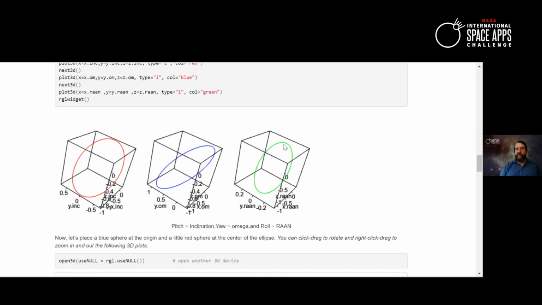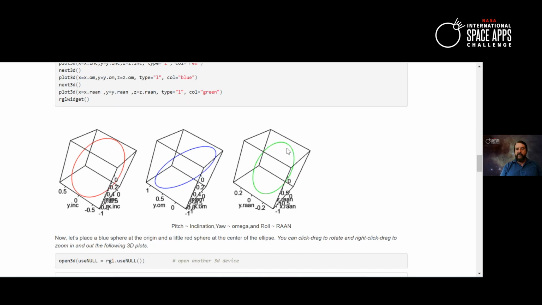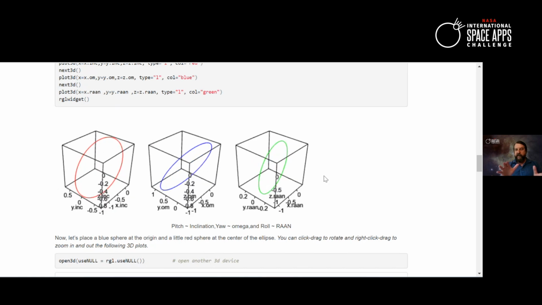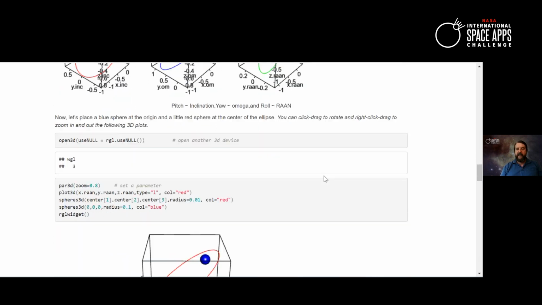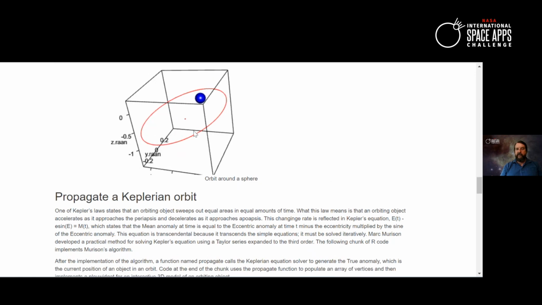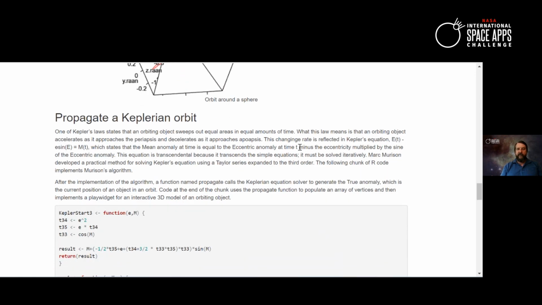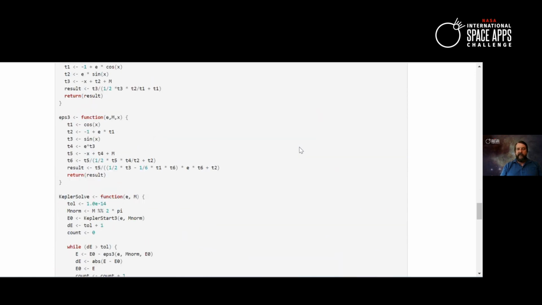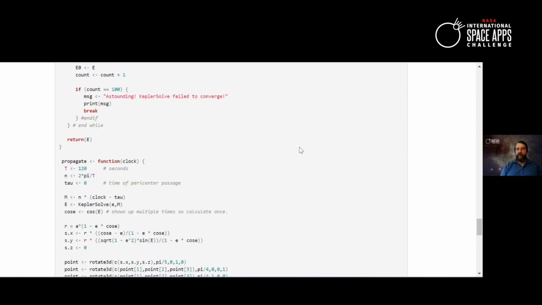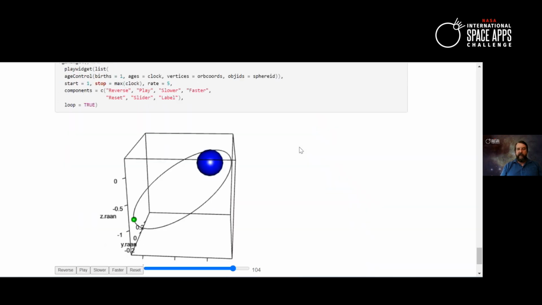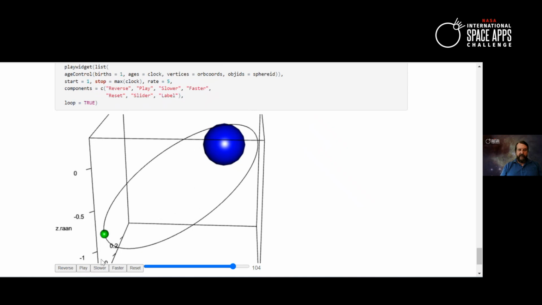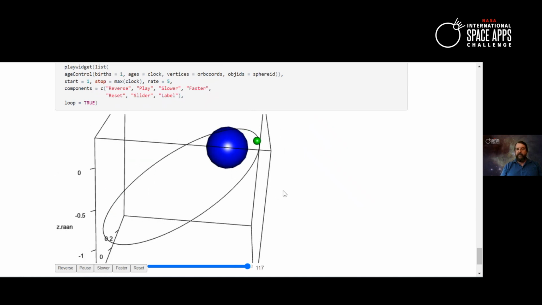It includes interactive models so that you can see how the ellipse gets rotated about various axes, and then shows how to have that positioned around a body. And then it includes an example orbital propagator written in R, and an example that you can actually play where it shows the propagation.